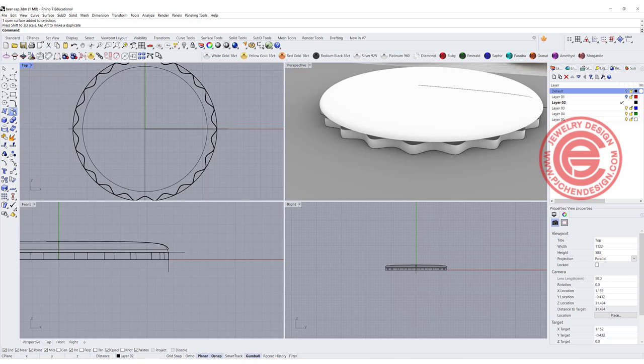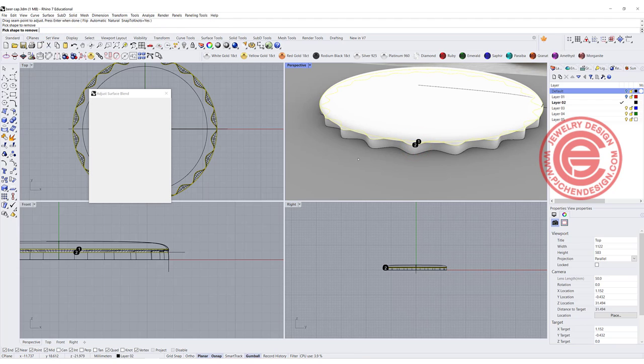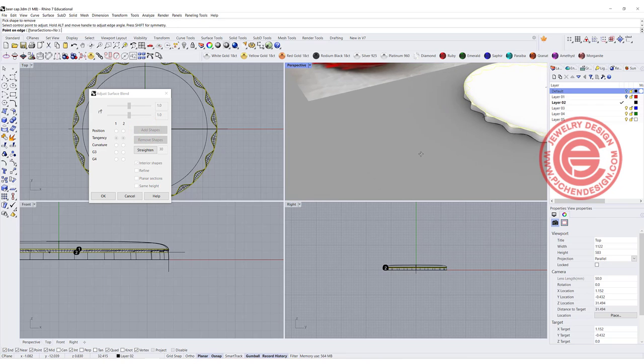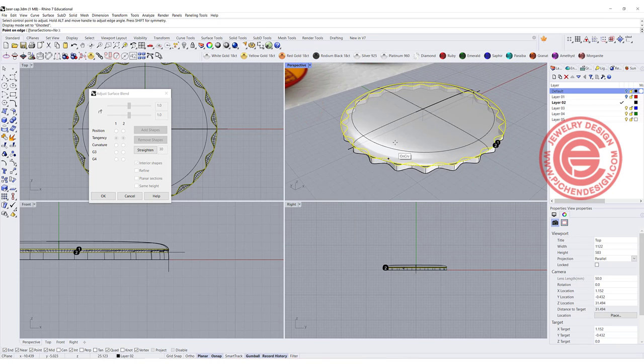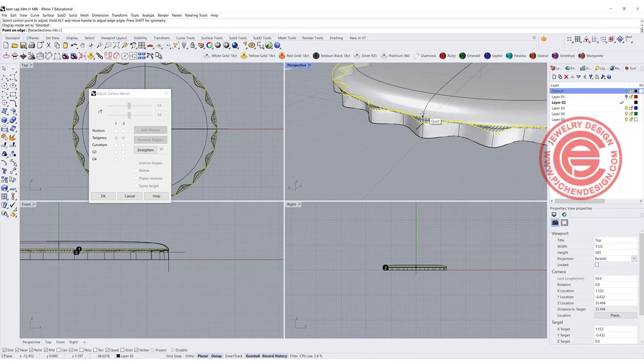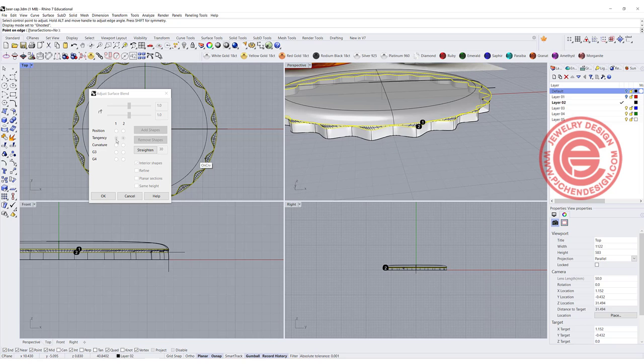So let's go ahead and use the blend surface. And again, you want chain edge, you want to blend in between here and here. I want to click OK. And also I want to make sure it's recording history so I can actually change it more easily. And let's add another shape on the opposite side like what we did. And because this is a render view, it's hard to see, but it may not be straight. Oh, in fact, this one is actually straighter. So I'm going to keep it like this one.